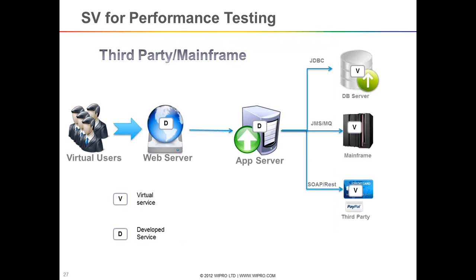You can see that in my case, I have actually virtualized a database server. VTest is virtualized. I have actually virtualized the mainframe server, which is not available all the time. And I've also virtualized the credit card, which is the third-party call that they're going to charge me for on every call. But did I actually virtualize my app server and web server? No, because those are the main components of my performance testing, and I have decided very consciously that those two tiers should not be virtualized. So the decision is yours, and hence we request you to do a business value analysis.